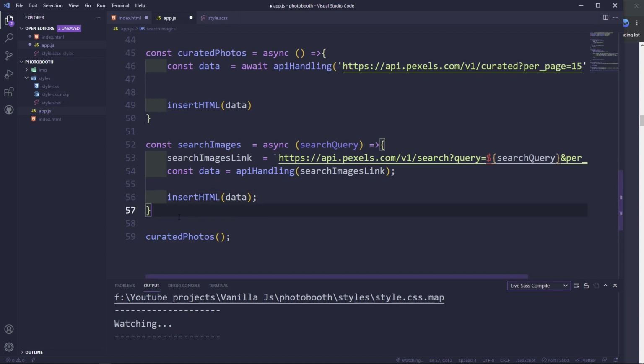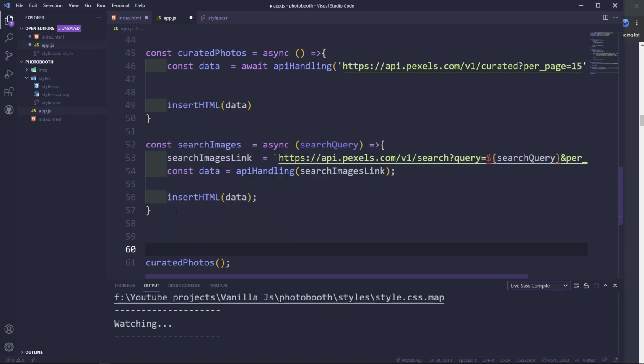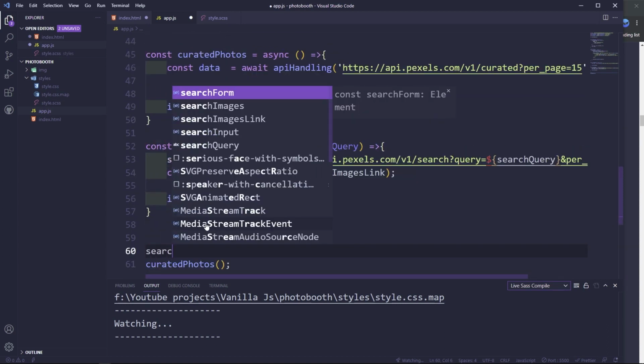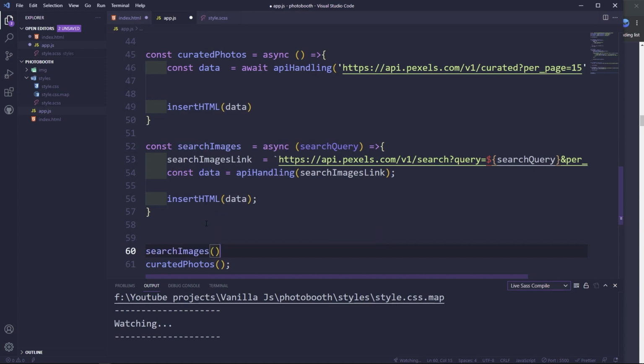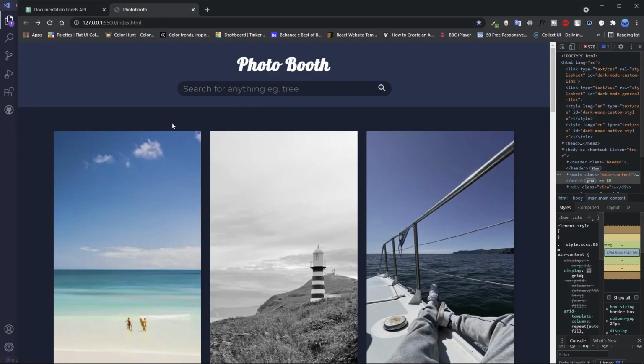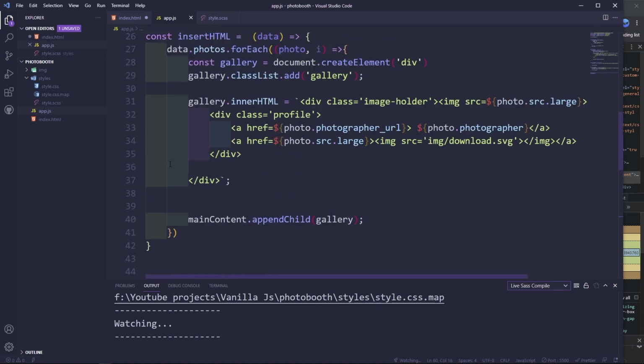Okay, so down here I'm going to call the function search, what is it called? Search images. I'm forgetting the name of the function. Search images. Okay, and then I'll call the function down here. So hopefully when we search, we should be able to do that. But we didn't do any event listeners for this input yet. So we need to slow down. So now let's go and do an event listener. Okay, so to do an event listener, it's very easy. You don't need to do anything much. So let's do event listeners up here above.